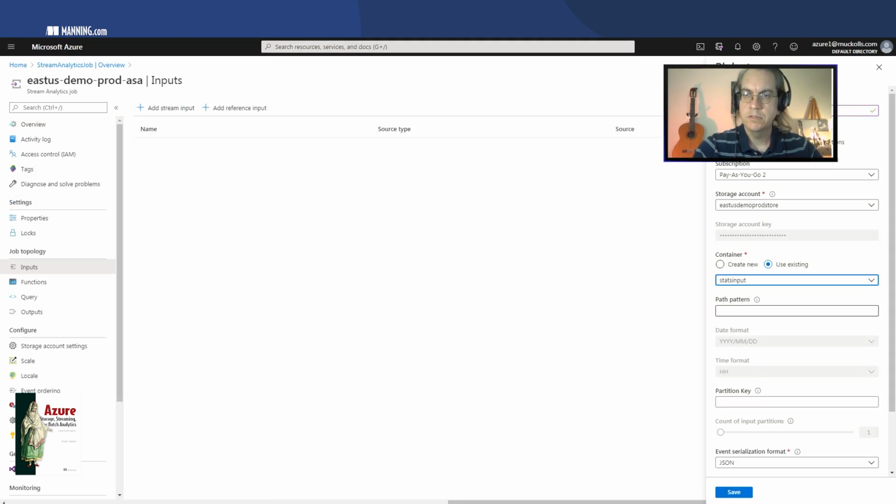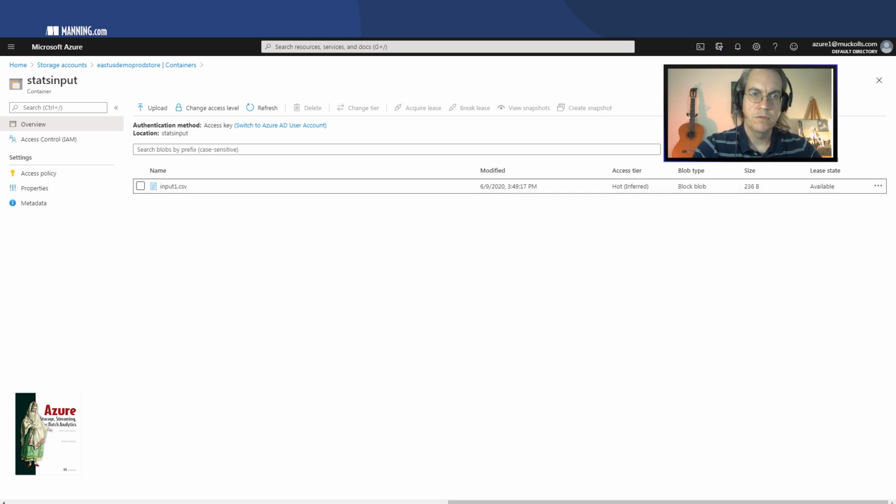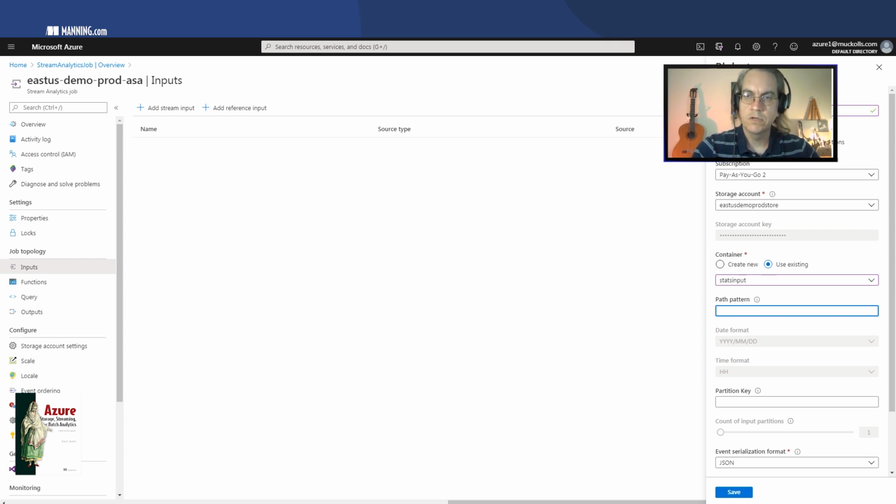We might want to know what the folder structure is like in our storage account blob container if we've got something other than just dropping it in the root folder. In this case, it's pretty simple. It's in the root of the container, but if you do have folder structures, you can input a path here so that it matches your folder structure in the blobs container. One thing to keep in mind is that if you do have folders, start with the folder name. If we had a folder called stats, start with stats. A leading slash on there will actually look for a kind of weird pattern. So start without the slash.